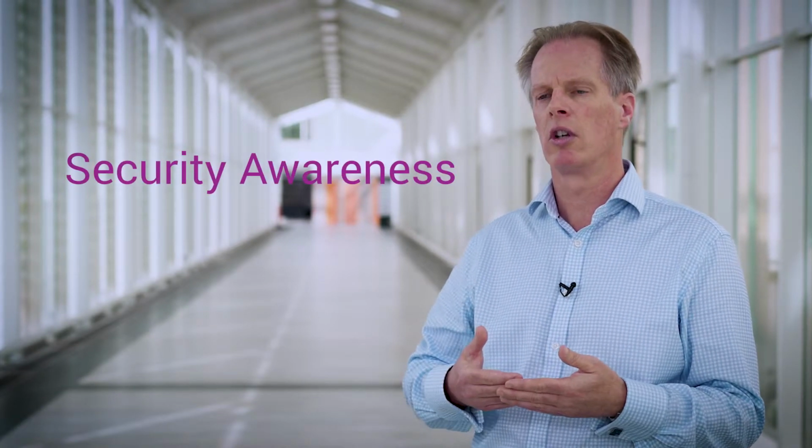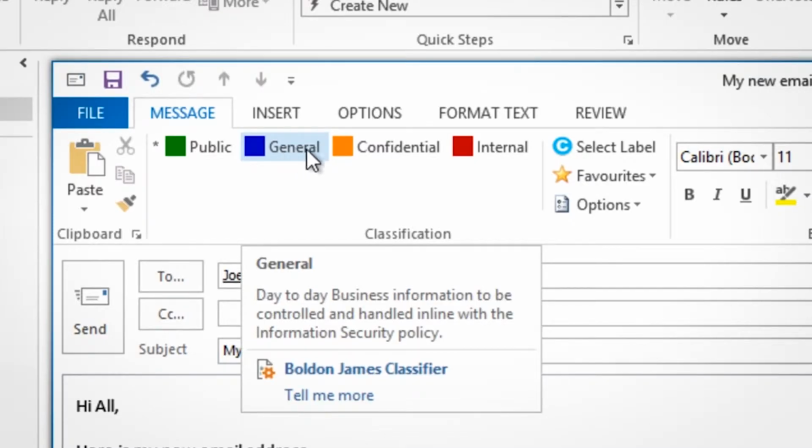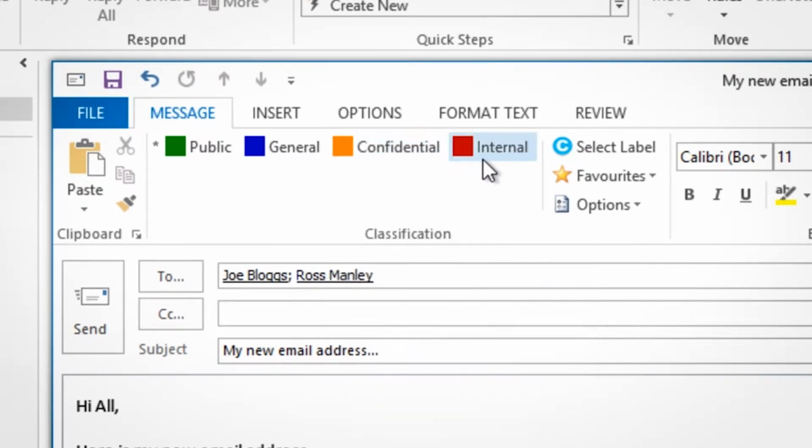Also, heavily regulated industries need to show their auditors, be that internal or external, that they are handling the information appropriately. Finally, organisations wish to increase security awareness amongst their end users. If you're asking your end users to classify each document when they save it and to classify each email before they send it, you can be sure that information is front of mind.